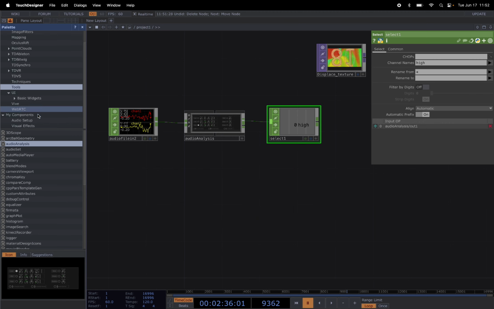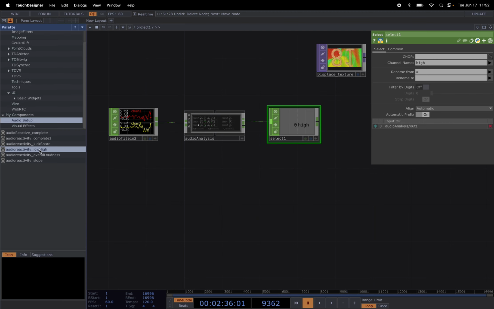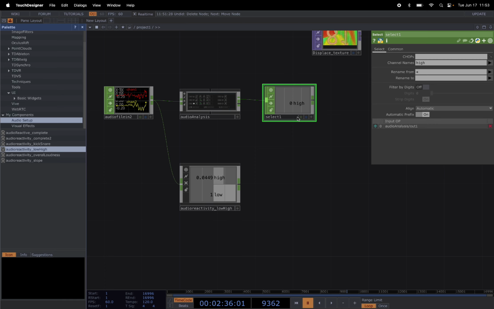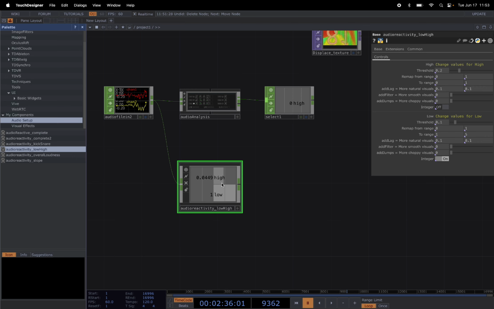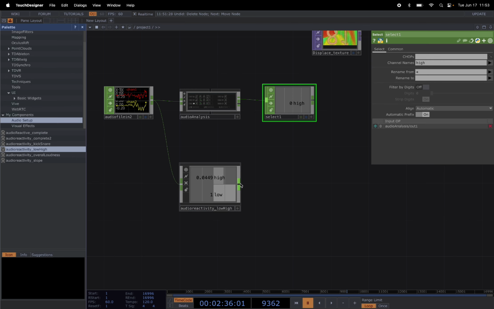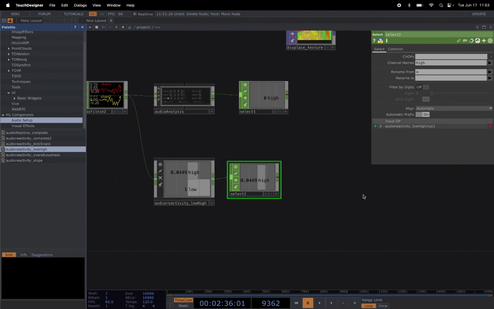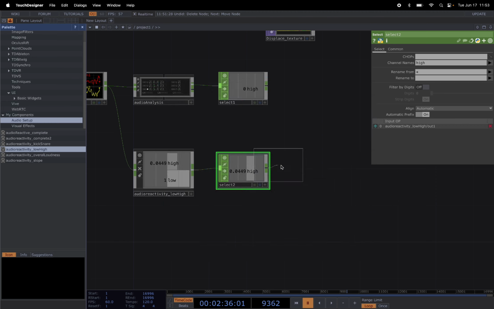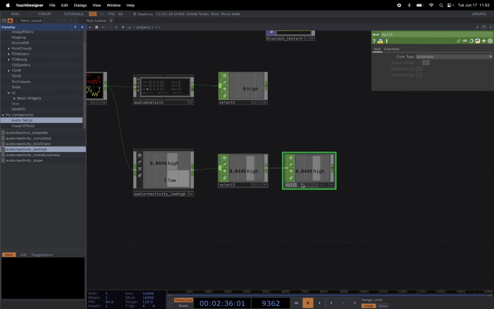In my case, I'm just gonna use my own component because I'm using it a lot, and I just put the most used parameters into a component. It works the same as this one, it's just more convenient for me to work with. And you can also download this one on my Patreon for free. So what I would do, I will add a select, and I select the high. In the previous network, you see the high and low, but I'm only using the high in the end. So we're just gonna use the high now. I didn't change anything of it, and maybe add a null to it and call it drive.